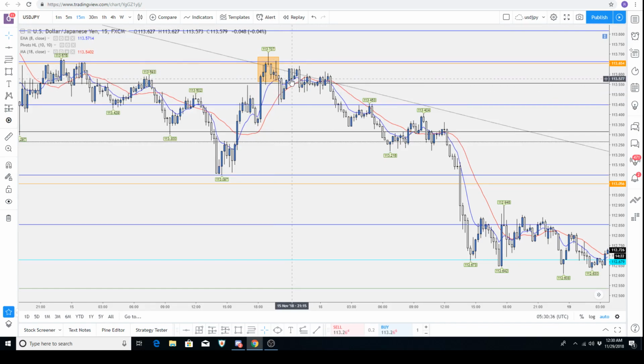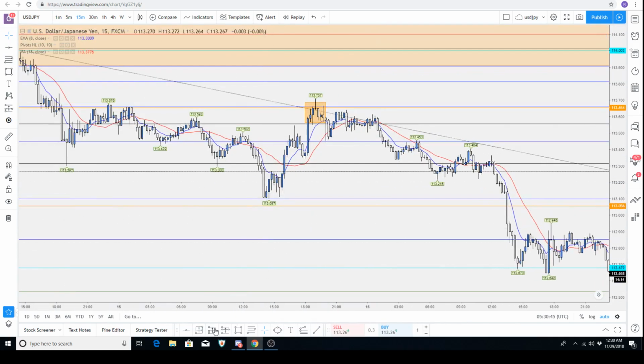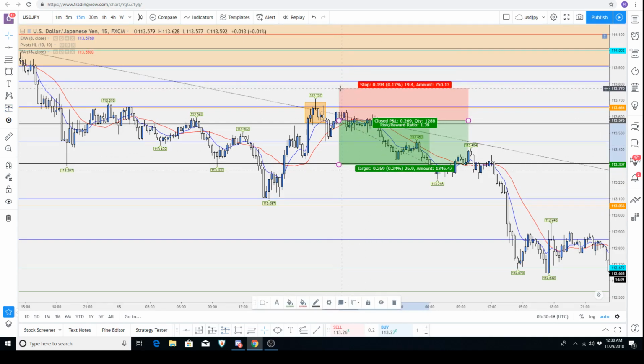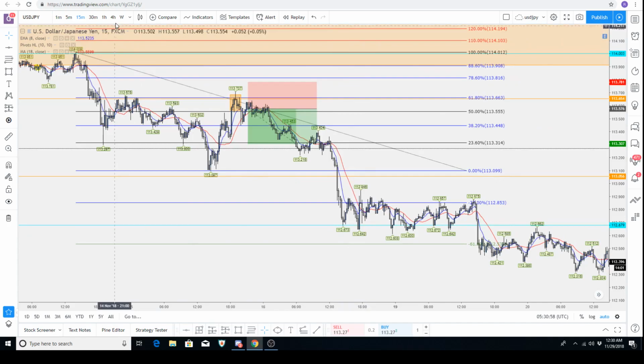So here I would have gone in based off of this candlestick, right? Once it closed tested on that area of resistance, I would have gone in. Now before you get into an order, you want your risk to be a lot smaller than your potential reward. Notice that I said potential reward, because we can control our risk. We can control how much we're going to lose, but we can't control how much we're going to make, right?